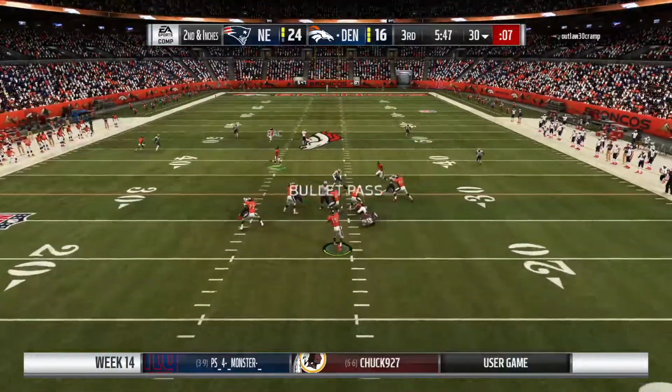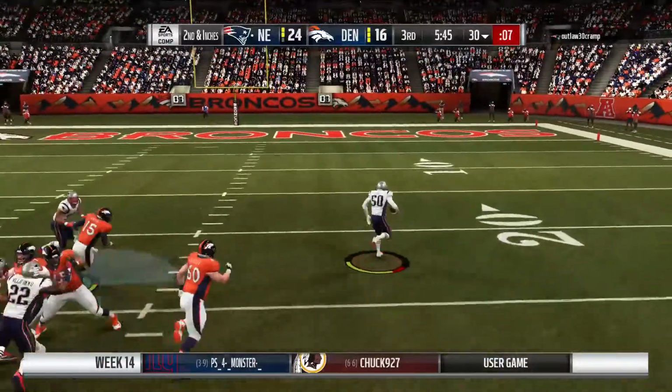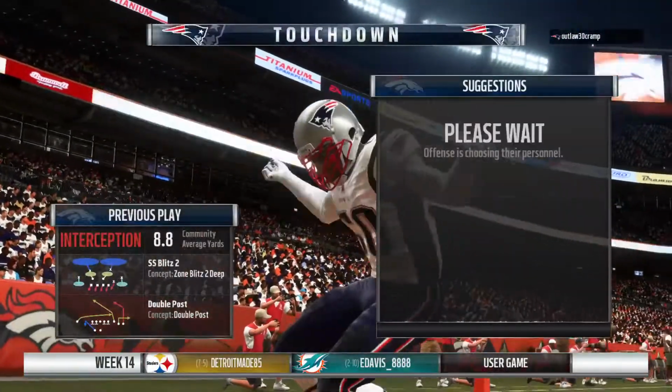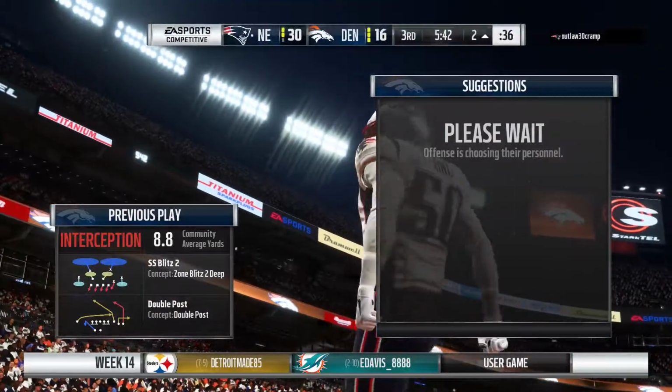Now Jameis on 2nd down. And my goodness, another interception. Picked off at about the 31, and he will score. Touchdown, Patriots. Short throw, pick 6 right there.